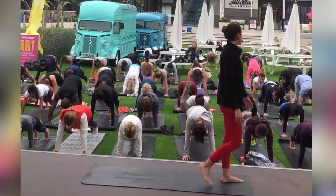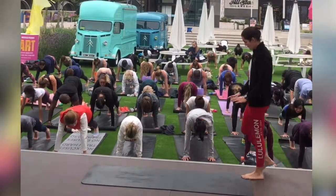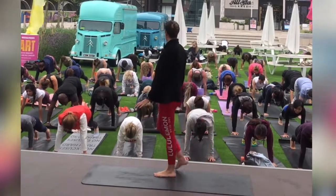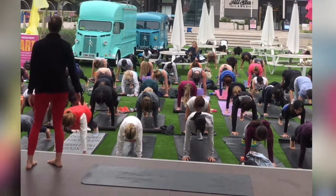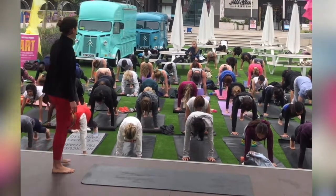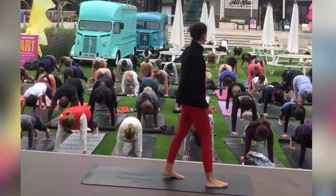So finding your alignment in your plank pose, shoulders over wrists. Pushing the palms into the ground, gently arch your upper back, separating your shoulder blades. Draw the navel towards your spine. Without moving your legs, feel as if you're squeezing your inner thighs towards one another. Take a deep inhale here.